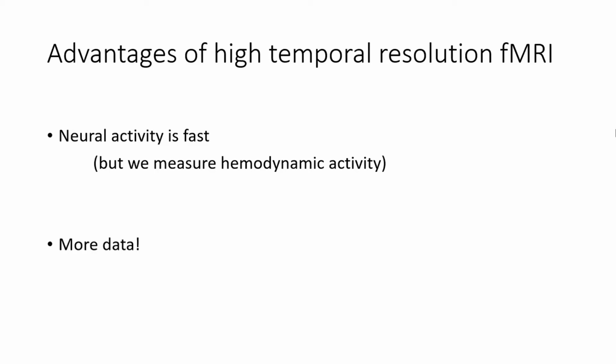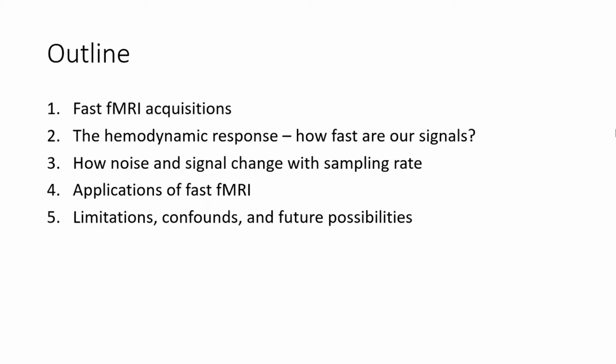Similarly, even if you're studying something slow, it's really nice to just acquire more data. But the example I just showed you actually wasn't completely fair because there are some trade-offs as you go faster. In particular, the extra data points that you acquire aren't actually statistically independent. And so even if you acquire twice as much data, you don't actually have twice as much information available to you in your analysis.